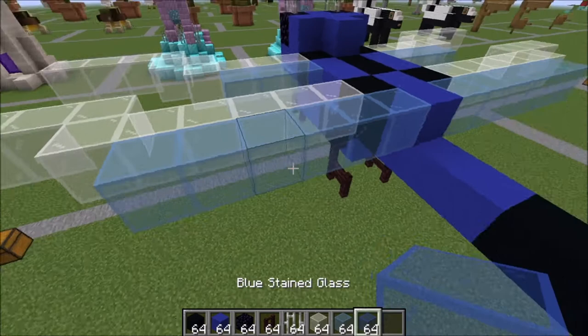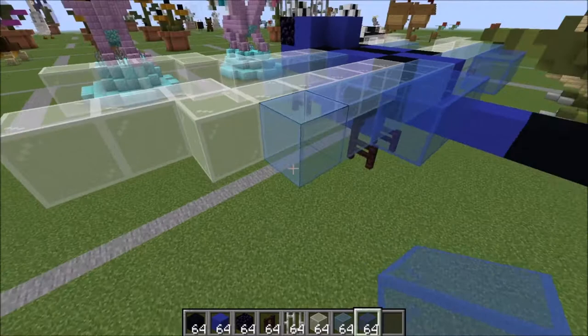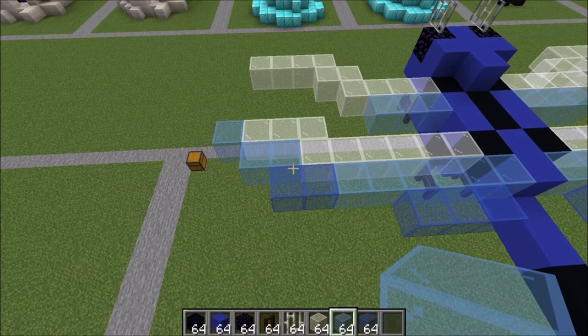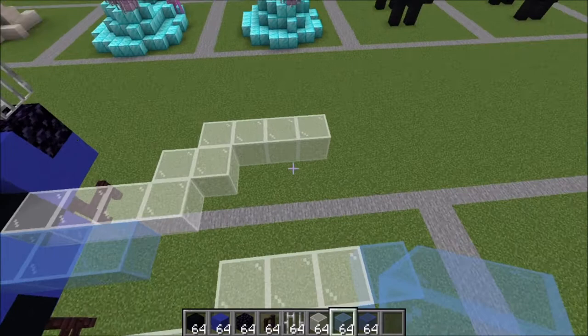With your dark blue or just your regular blue, starting right here: one, two, three — and again one, two, three, just like that. Right here on the edge of this light blue, place dark blue here, two light blue here, and one light blue on the end. That's what it should look like. Let's replicate that over here: two dark blue, two light blue, and one light blue there.